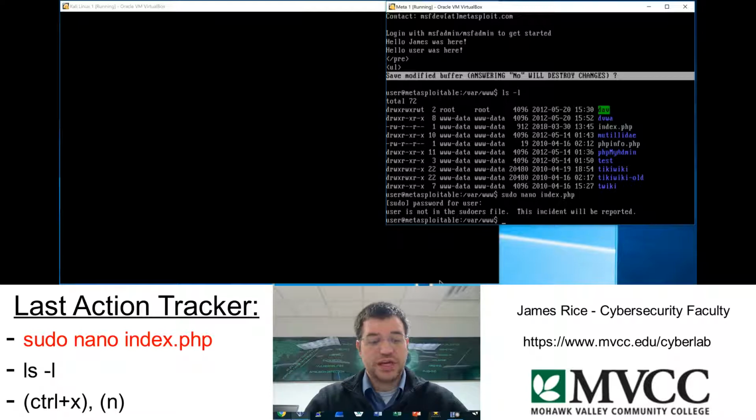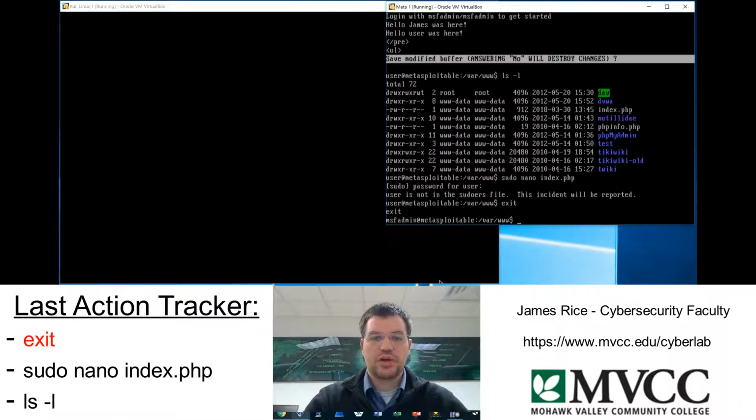Now, user does not have the permission to do this. He can't self-elevate his own permissions. So I'm going to type exit and manage some of this back through my msfadmin account. So I typed out exit, and now I'm back acting as msfadmin. And the thing to see would be what particular groups would be of interest for going in and modifying some of the permissions, so then he can start accessing some of these resources. So the first one will be, let's see if we can get him added to that www-data group.